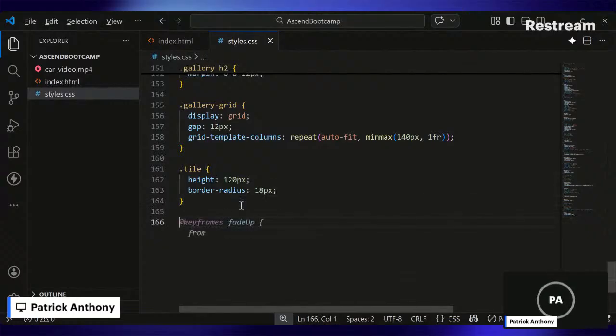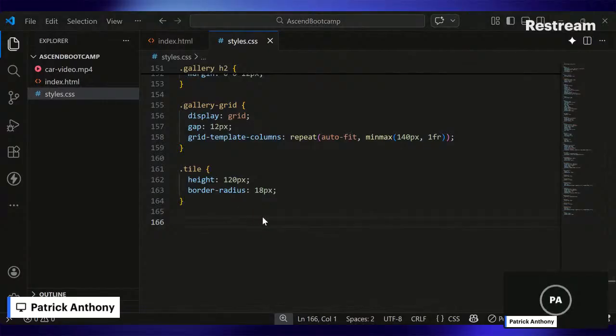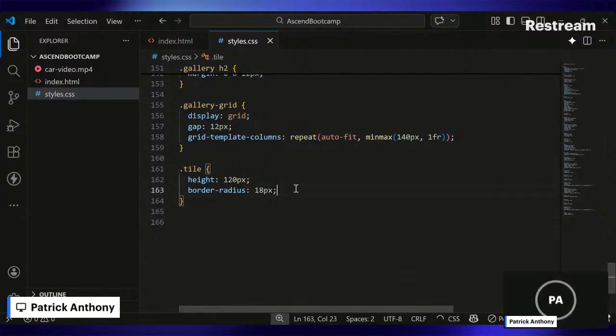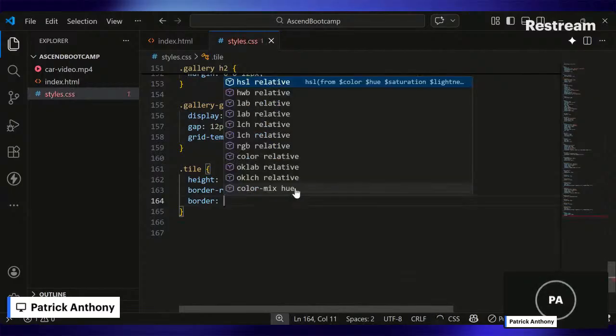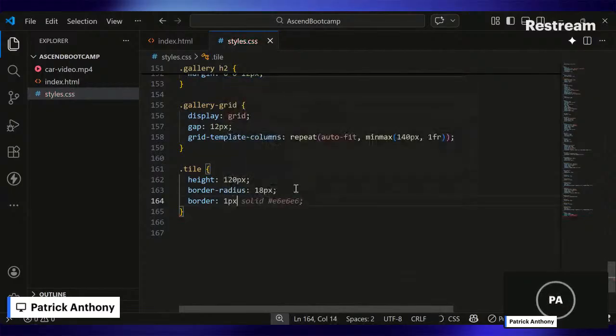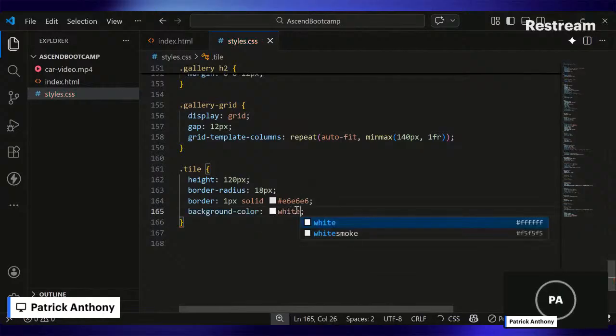Okay, so we are still styling our tile class. So border radius, border, let's give 1 pixel, and background color, we are going with white.